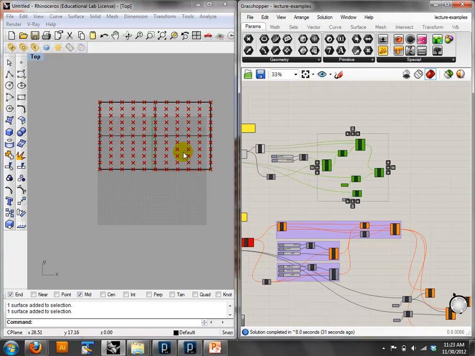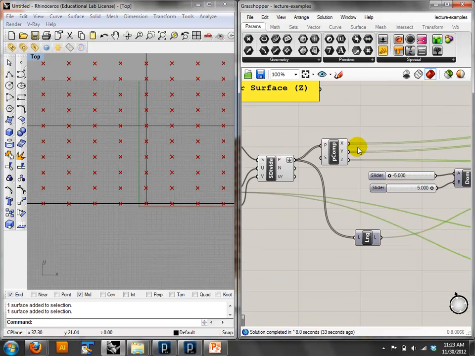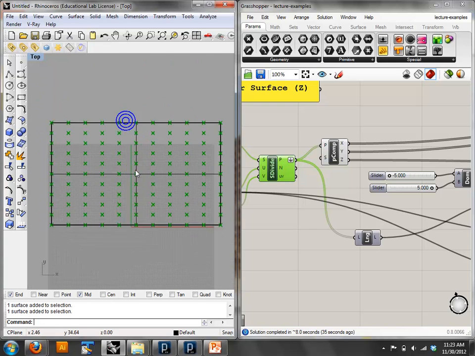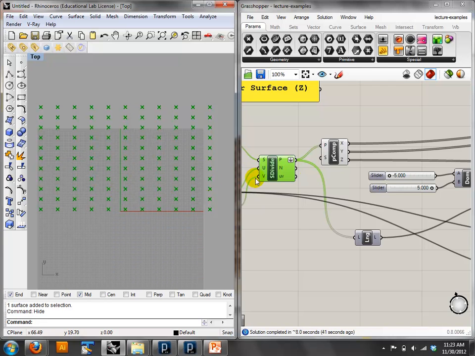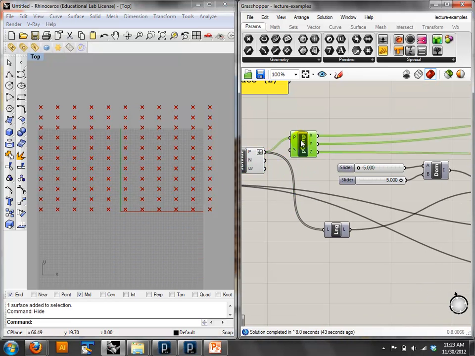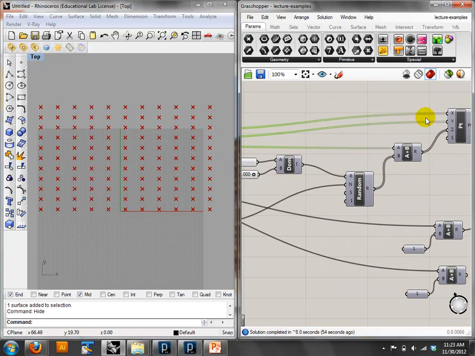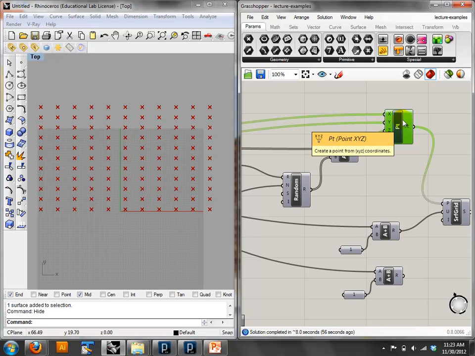Okay. So it starts with a regular grid, right? We divide our surface up, and it's a nice regular everyday grid. Then what we do is we decompose the points. Remember we talked about this with logic last week? We can get access to the coordinates of the points, the x-coordinate, the y-coordinate, and the z-coordinate. The x and the y get fed to a new point. They're fine. We don't touch them in this case.